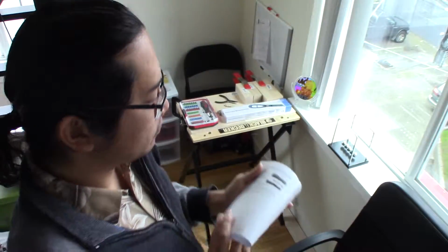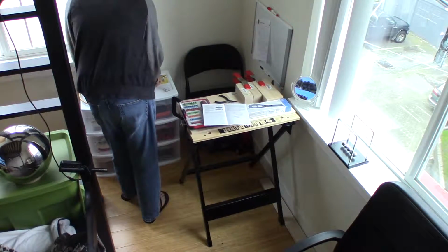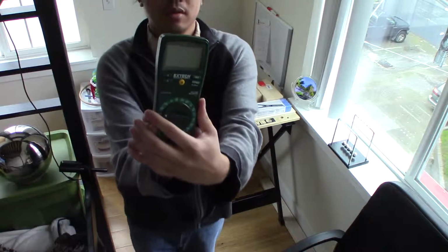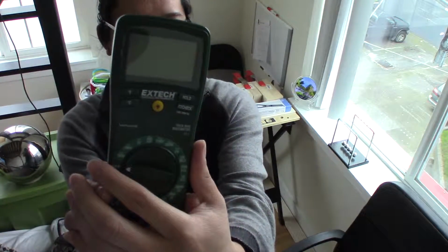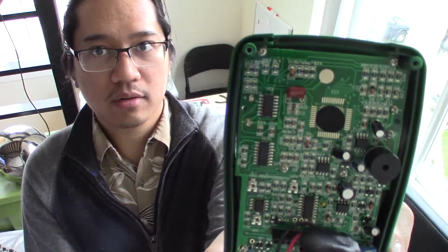And so I've carefully opened the meter, and this is the front side of the meter, and this is what it looks like inside.